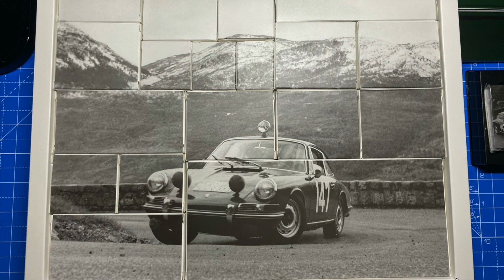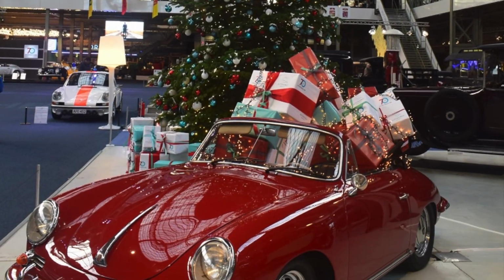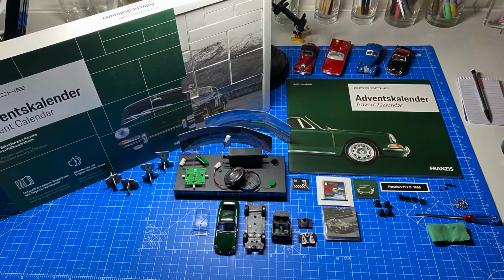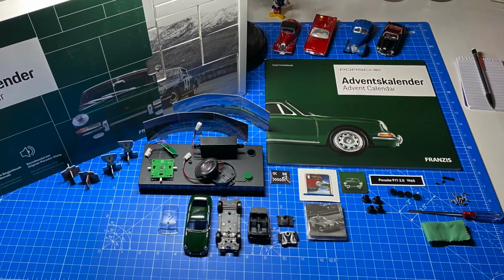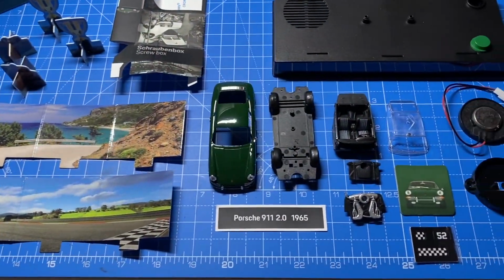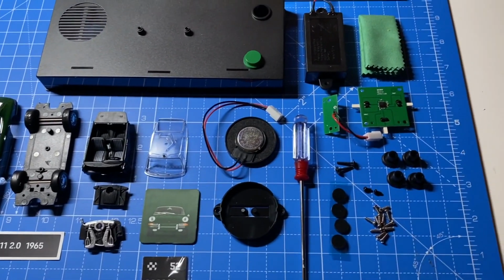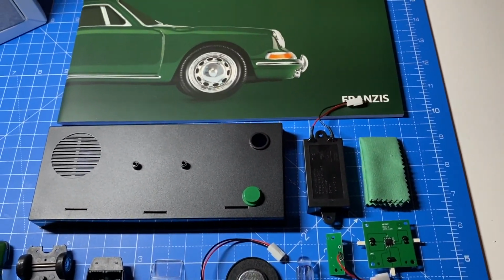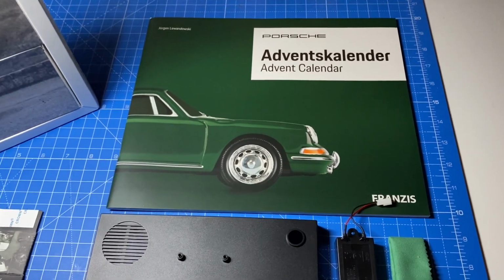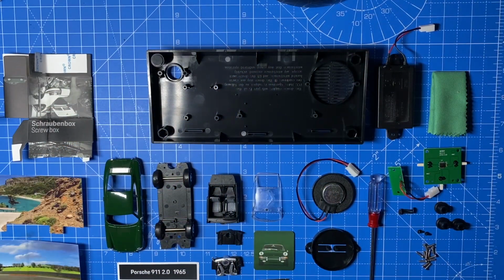When all the boxes are emptied and flipped around, I got this little poster that fits inside. That was kind of cool as well, filled with little surprises and interesting things. And here are all the pieces at the end of the month laid out on my desk, ready for assembly. They even include the little screwdriver and the screws that you need. So if you're all set, we'll get started.